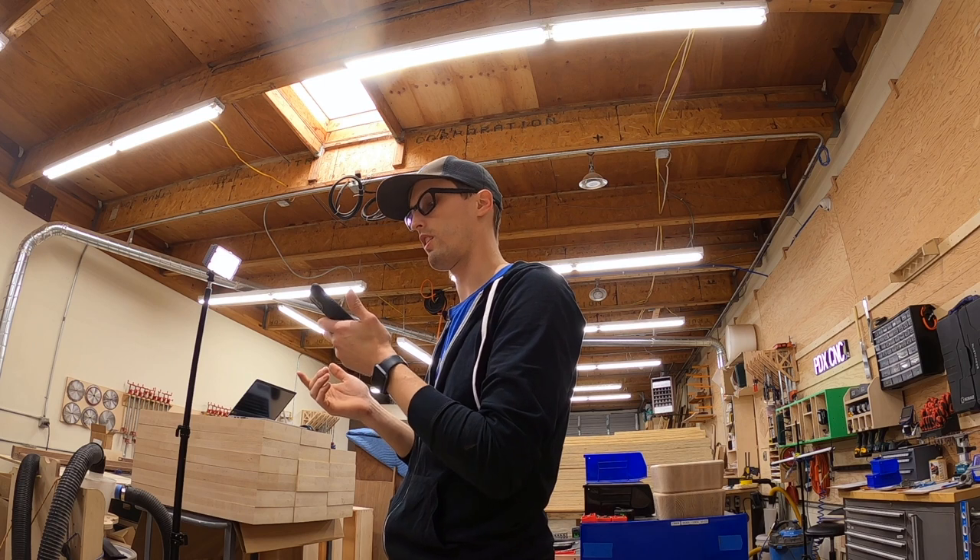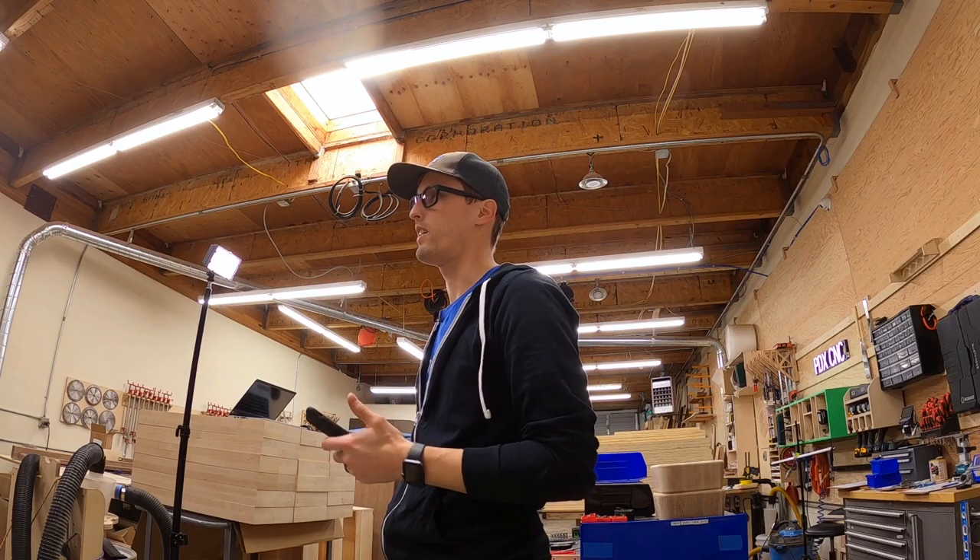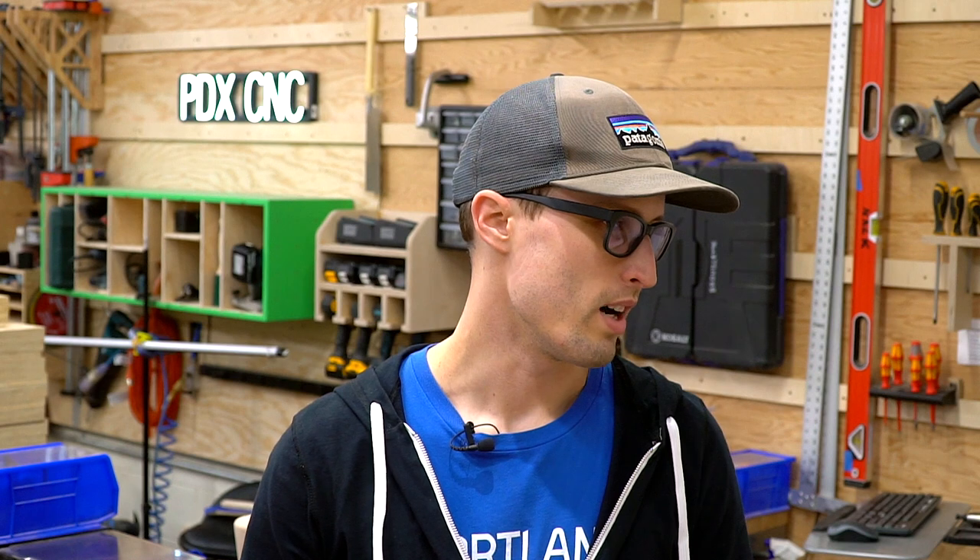First question from Colin Clemish: do you use Fusion CAM templates for 2D and 2.5D work? We aren't really proficient — I've been a little lagging on setting up Fusion templates. But you can save a template: say you always cut Baltic birch plywood with a quarter-inch compression tool at the same speed — you don't have to make those operations from scratch every time. Right-click on your CAM, select the operations, save them, and give them a name. We have one called BB for Baltic birch with our normal settings and standard tools. As John Saunders always says, put in more than you need and then delete out the ones you don't, because it's way easier to delete than to find what you can't find.